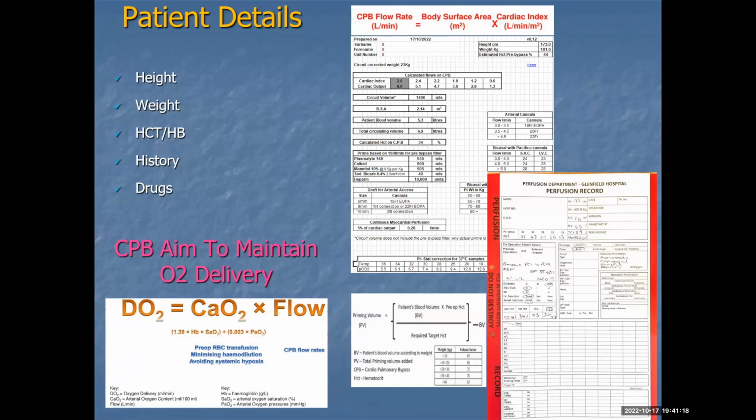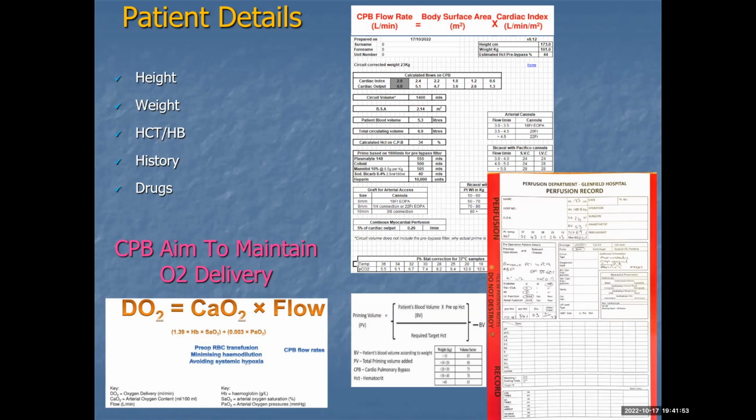Well, we're going to put lots of clear fluid in our prime. We need to know if this is going to have a massive impact on the patient. This patient has a really decent hematocrit, or HB, of 44. So our total circulating volume, prime and patient, has gone from 5.3 to 6.9, and his hematocrit on bypass is 34. For the average patient walking around, you'd think, oh my goodness, that's not very good. But actually, anything above 21% really is acceptable on bypass.